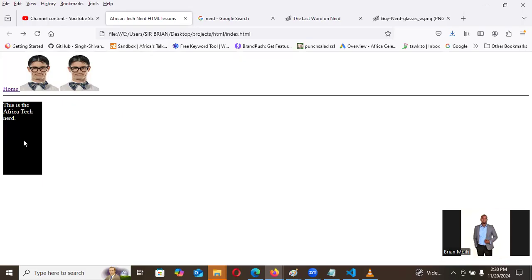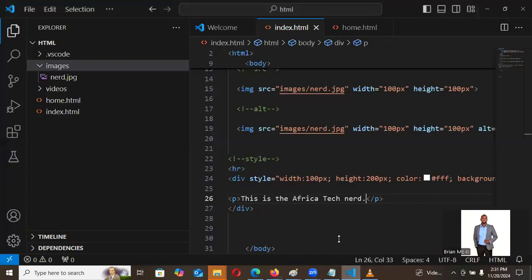We put a background of the black color. The color of the text was white. And we added a width attribute, with 100 pixels as the value, and the height was 200 pixels. So that is it. That is the style.